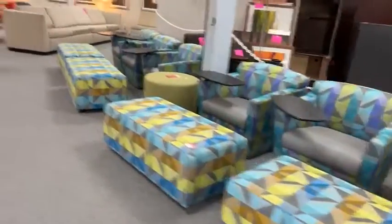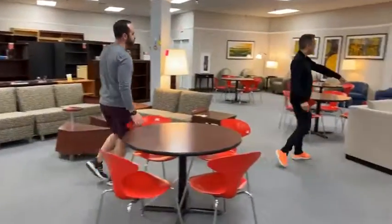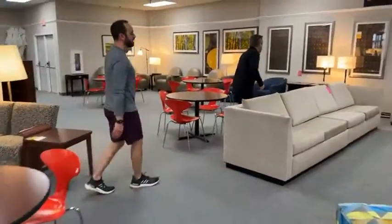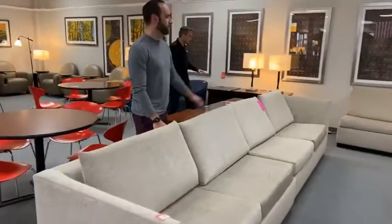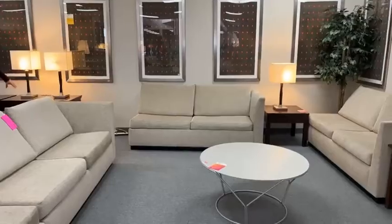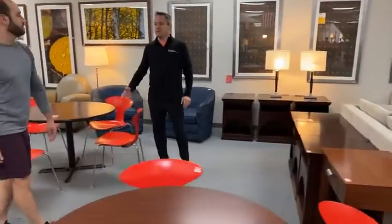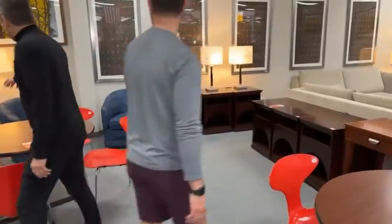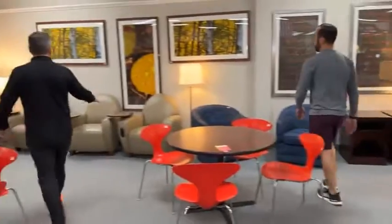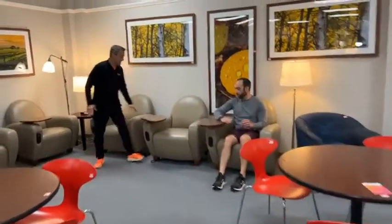Mahogany rounds are $79. Sofa sleepers are $199 each — this is one piece and that's the second piece; two pieces put together. Nightstands are $19.99 — stupid well-built, like you could use them as weapons. Super exciting deal over here. These tablet tables are being looked at by schools — commercial vinyl, heavy-duty, well-built.